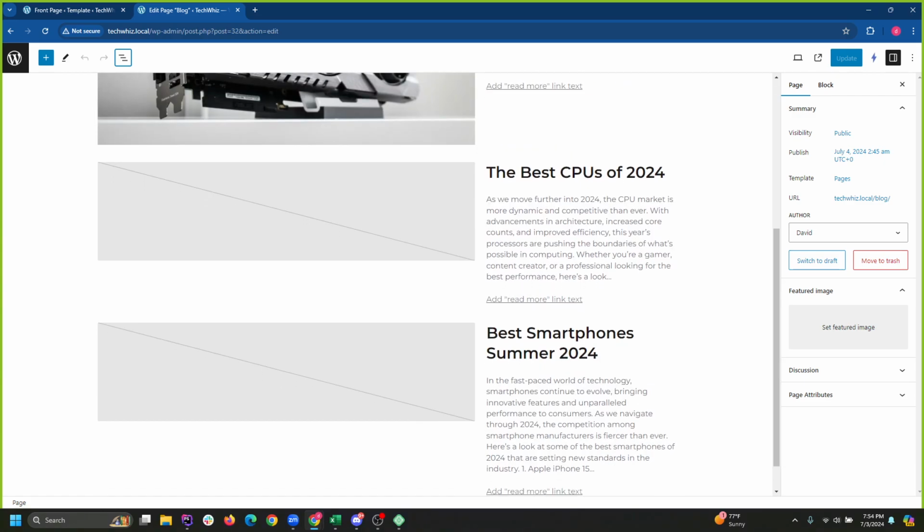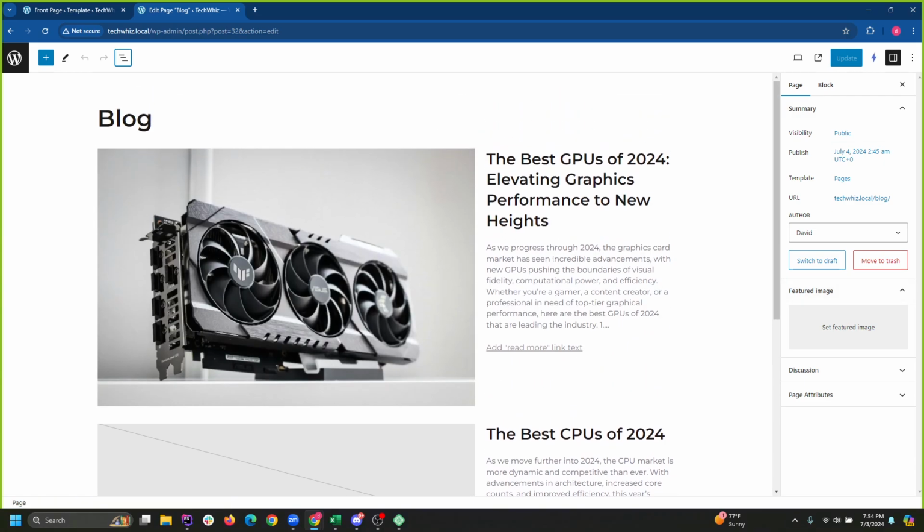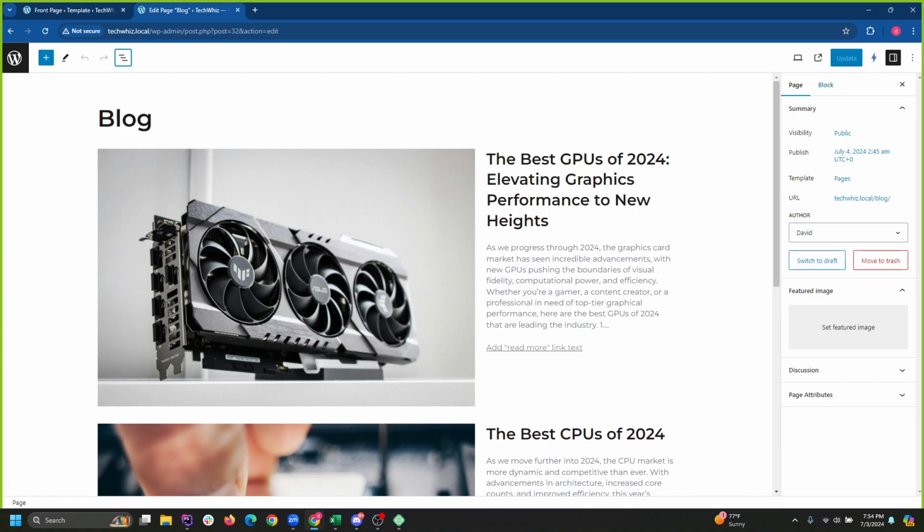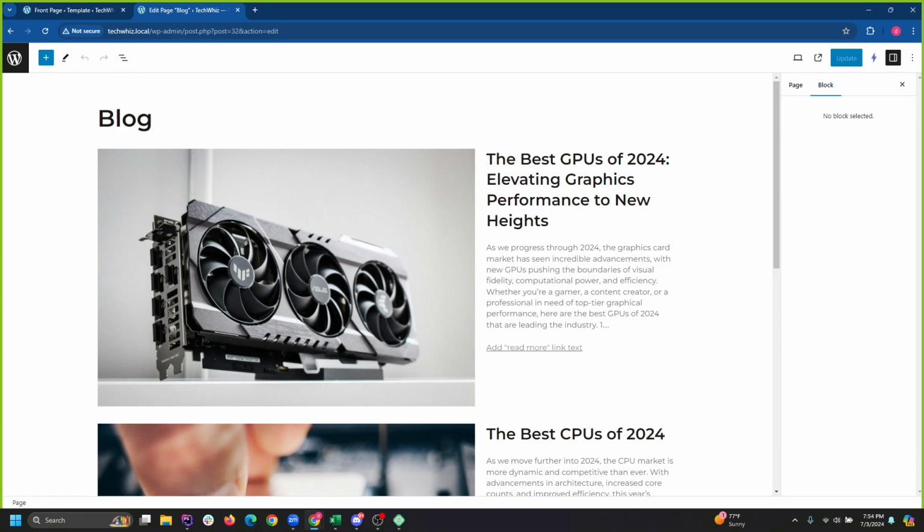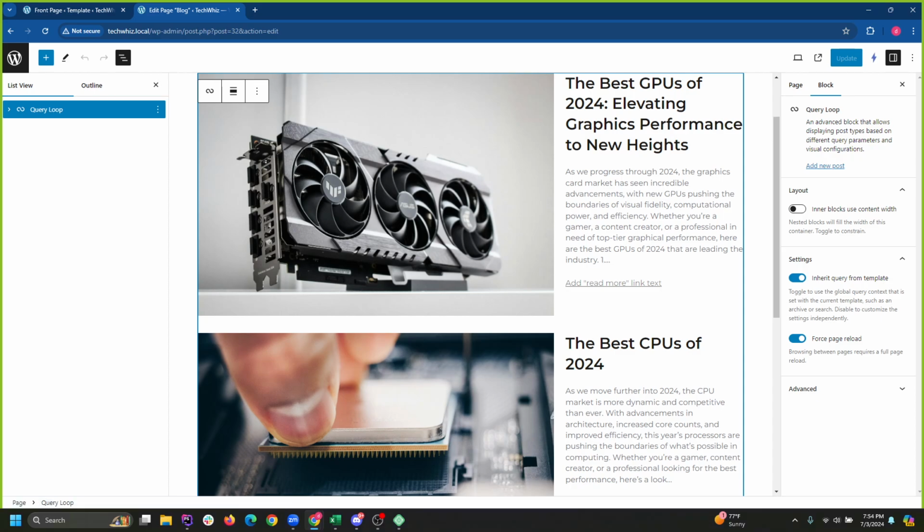Alright, it should look just like this. But it could be because I did inherit query from template. Force page reload, inner blocks use. Okay.